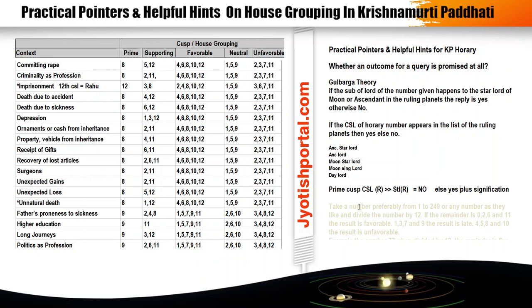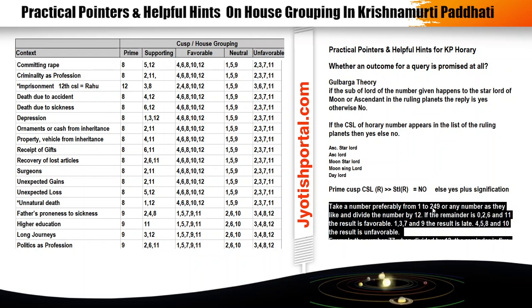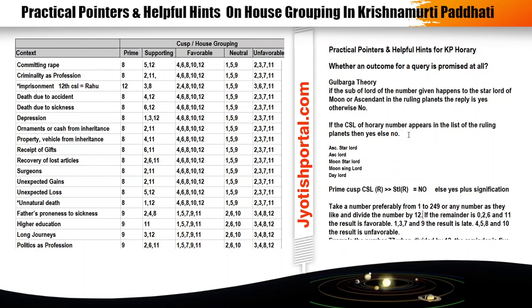And then there is another very interesting rule, this is from K.M. Subramaniam, Krishnamurti's son. I haven't tried this rule. This has been in my notes for quite some time. And today, before I was preparing this video, I found this rule and thought of sharing it. Sri Subramaniam has spoken very highly about this rule. He has mentioned that this rule works out very well for him. Very simple. Take a number from 1 to 249. It says take a number preferably, so that means if the person is giving any number, it doesn't matter.